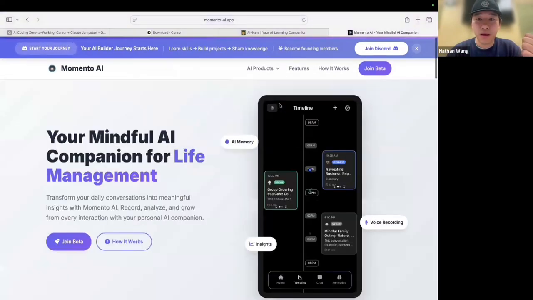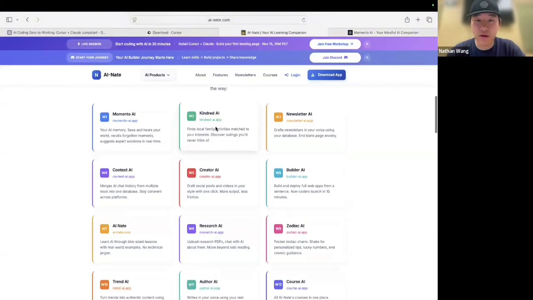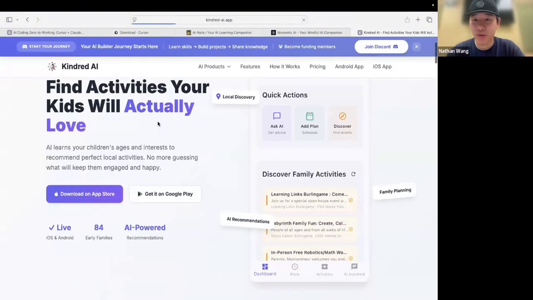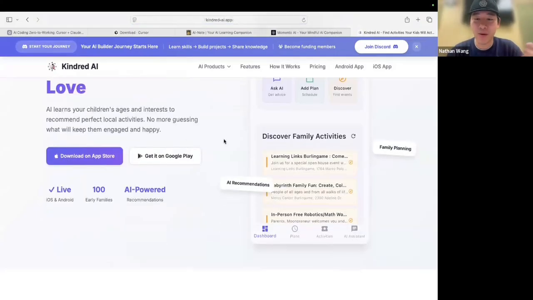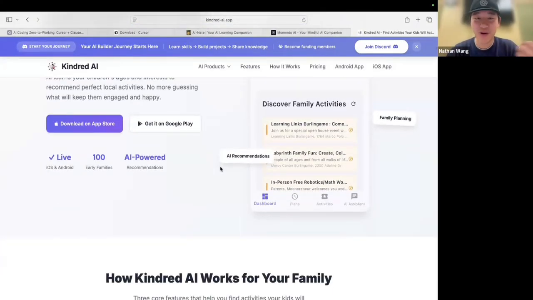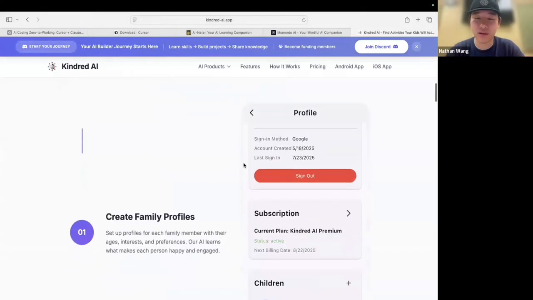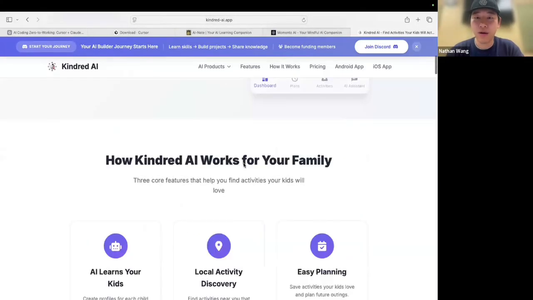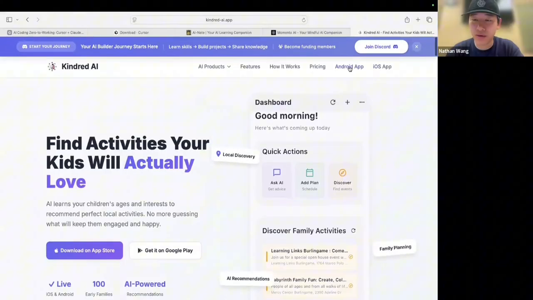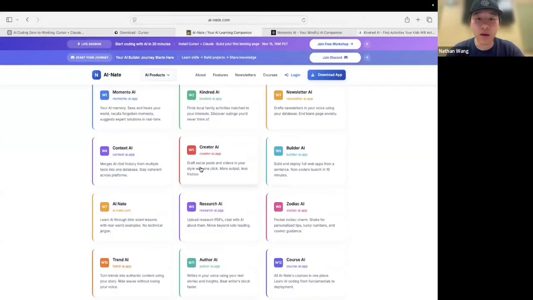And then some other apps you can see from here is Kindred AI. I built it for my wife. A lot of the time, my wife and I need to figure out where we're going to go with our kids. It can help you search all the activities around you. I wrote this as both an Android app and an iOS app. Feel free to browse those apps. And a lot of the apps, web apps or mobile apps I'm building there, fit my own needs, or I found something very interesting and wanted to show the world or show other people.